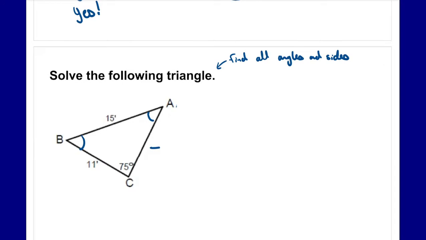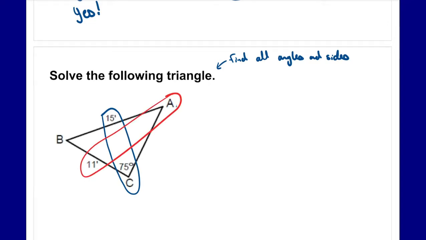So we're missing 2 angles here and 1 side. But let's look at first the information that we're given. So this is where understanding the pairs comes into play. So right now we have 1 pair here, and we have half a pair here. So that's what we're going to be working with.